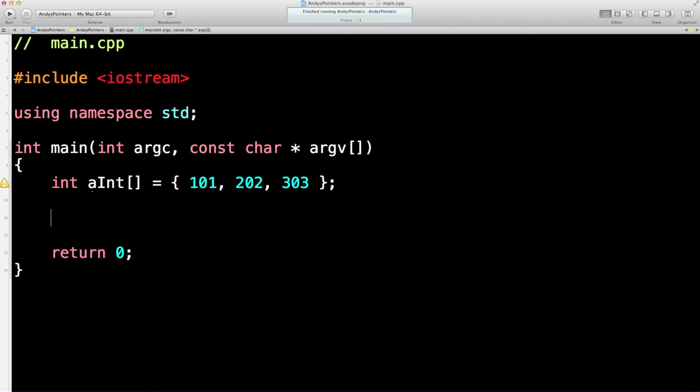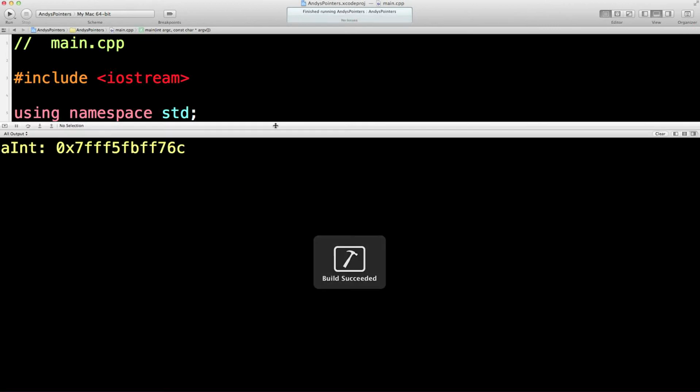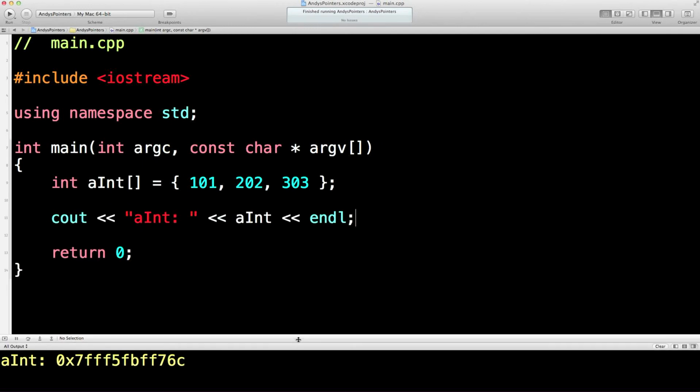Okay, now here's something a bit odd. Have a look at this. Hopefully this will work. Let's run it. Look at that. A int, which is just being declared as the name of an array. It's just an array. Now I don't need to put a number in there because I'm immediately declaring there's 3 things in it. So the compiler says, it's an A int 3. So we're all happy there.